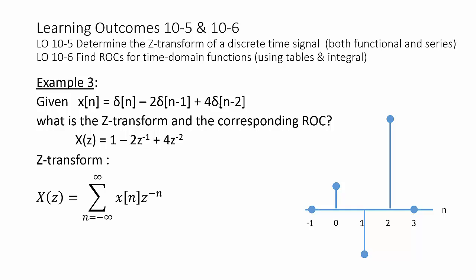I want you also to look at the definition of the z-transform, which says x of z is the sum of x of n times z to the minus n. Well, our x of n are these terms at those n values, n of 0, 1, and 2. So we're going to have each of those values multiplied by the z to the appropriate n. Our x of z is x of 0, z to the 0, that's our 1. x of 1, z to the minus 1, that's here. x of 2, z to the minus 2, that's here.